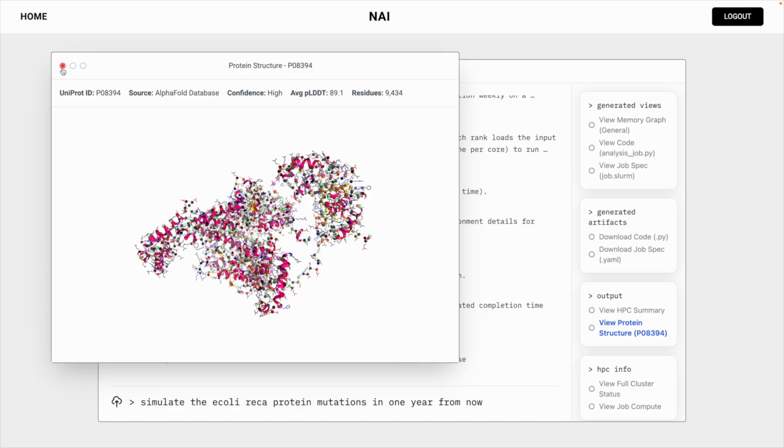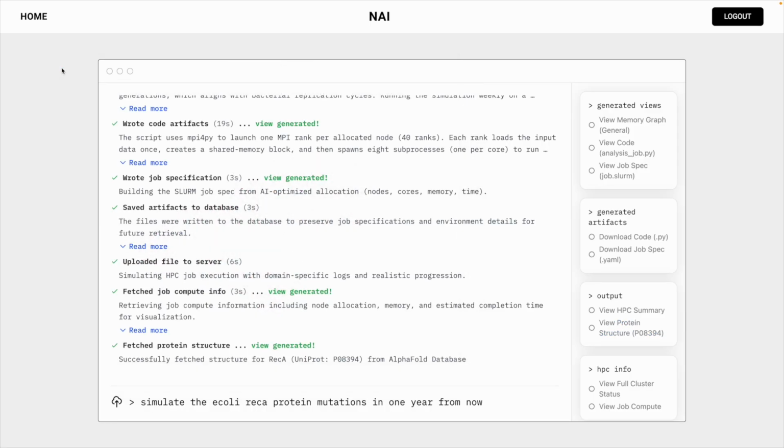The reason why we made NAI is not just for protein folds and not just for Professor Hitansh's case, but so that literally anyone who comes in with a query and some form of data in any medium that's able to be uploaded can take their query, have code generated that can access and read their query and then actually analyze it, and then eventually put that into a threadable HPC environment so that they can get their query back fast. And if you're trying to move this offline, you can also download the .py and the job spec yourself. In the end, NAI's purpose is you can ask anything and learn everything.